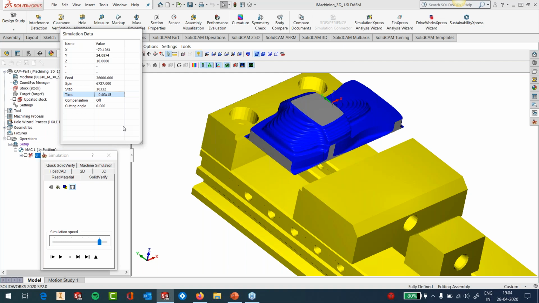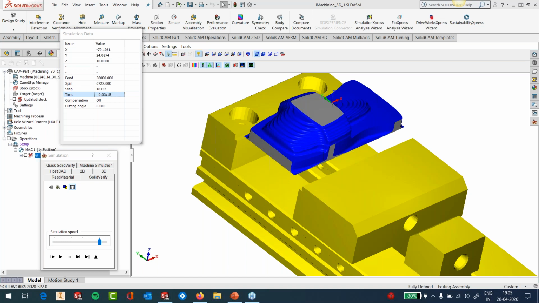Now there will be always a question whether these parameters work, or is it something you're pulling from thin air and just throwing at the user and saying, okay, take these parameters and go to the machine. I can tell you from our experience from the last 8 to 9 years, there has never been an occasion where one of our users or customers has generated a program and gone to the machine and said, okay, let's run this at 25% of the feed rate. Never. It has never happened, and it's never done also with iMachining. It's always cycle start with full 100% feed rate, feed override kept at 100%.